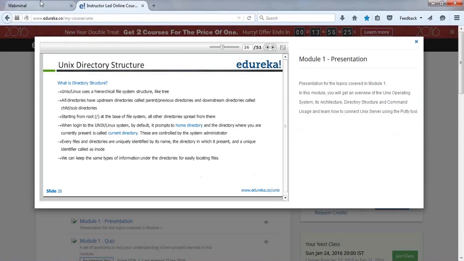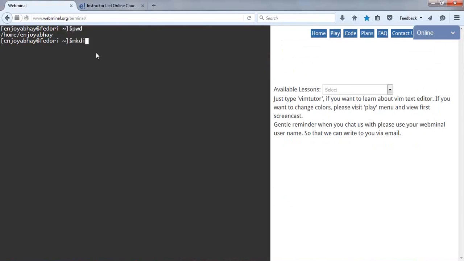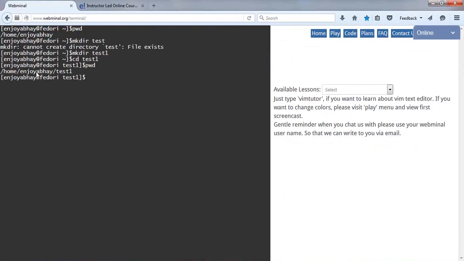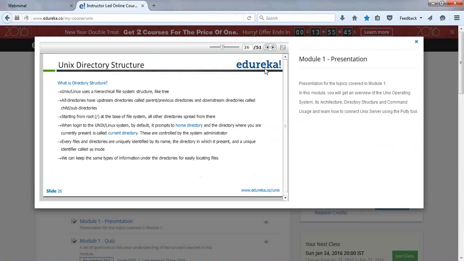Home directory. The current directory is, suppose I create any directory by using the mkdir command. If I create mkdir test, it already exists, so I need to create another one, mkdir test1. Okay, and if I write cd test1, it goes into that directory. And if I write pwd here, it is going to show me /home/abhay/test1. So this is the present working directory. The home directory is where you always land up after logging in, and pwd is going to give you the different directories wherever you are moving ahead. Okay, so this is the important thing.